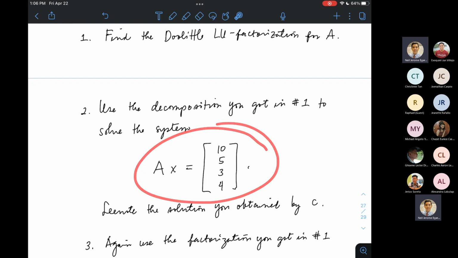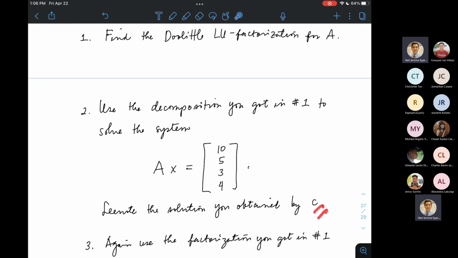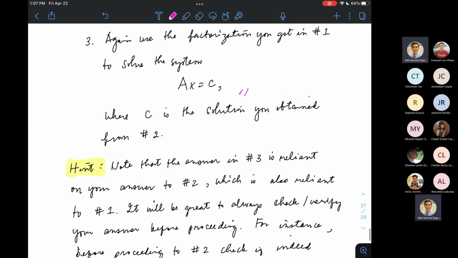Okay, forward substitution and back substitution, you'll get a C. All right? Pero dahil si C ay input kay number 3, you want to make sure that you have the right C. Otherwise, mamamali na yung number 3 mo. So what you can do is to ask a matrix calculator to check AC. Si AC by equal dito. If that is the case, then you're good. Tapos, saka ka pumunta sa huli.